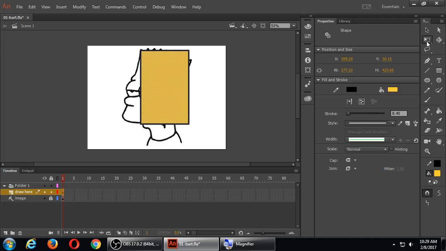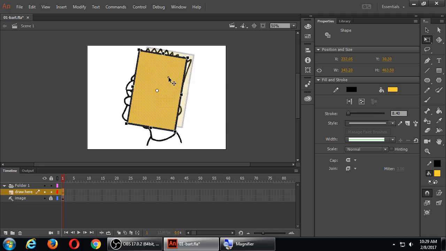So with free transform, you go somewhere on the corner, not actually touching a control point. Somewhere in the corner, you'll get the rotation indicator. Click and drag to rotate that shape a bit so that it aligns more with the character's head. And you can move it into place somewhat. Doesn't have to be perfect, that's okay. Right, it looks like something like that.